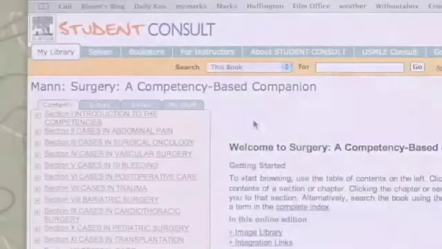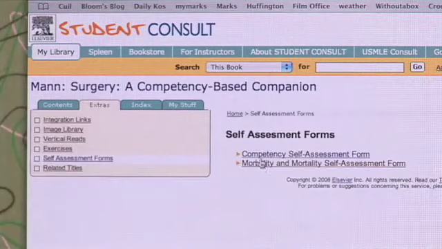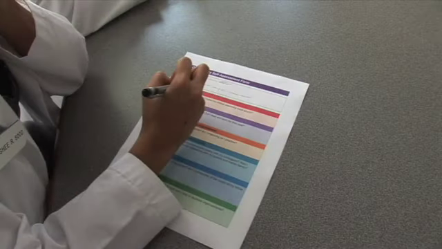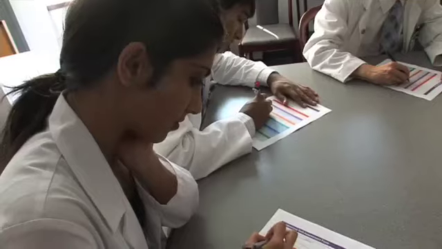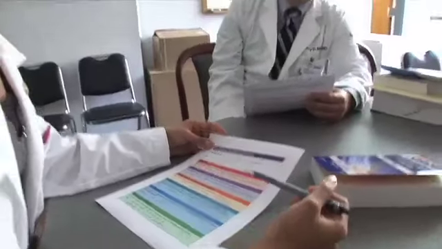The competency-based self-evaluation form promotes self-reflection. This form may be downloaded as a Word document to enable the student or resident to evaluate their patient care. Students and residents can accumulate their own competency self-assessment portfolios. Clerkship directors and program directors can track competency awareness and improvement.